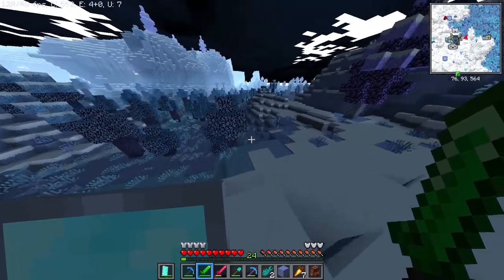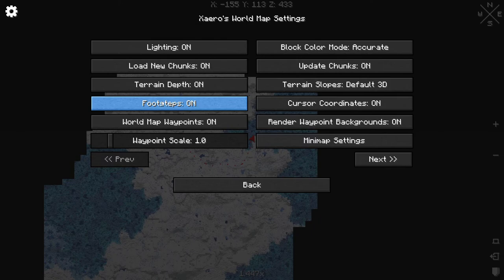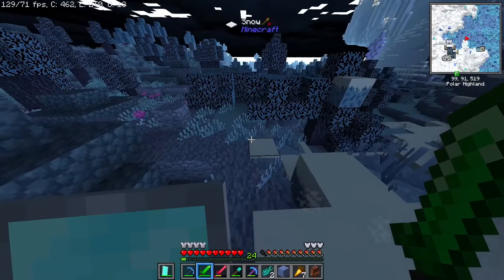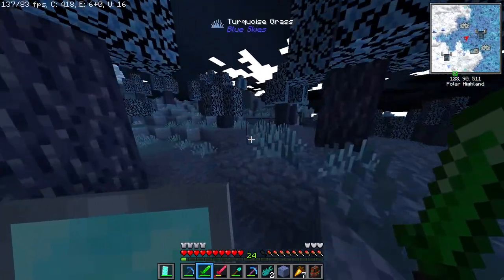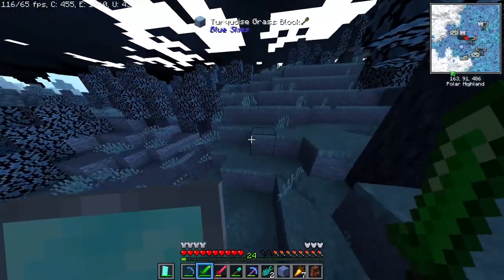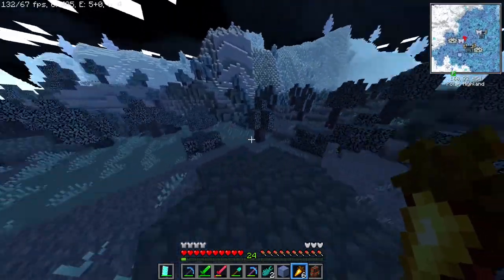So this is all Frostbitten Forest, isn't it? This is Polar Highland. Okay, you know what? I should turn on the biome information. Display current biome. That's what I want. That'll make it that much easier. I mean, we're getting a long way from the portal now, which I'm not a big fan of, because getting back to areas like this, if you die, is gonna be hell. Just absolute hell.